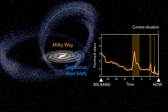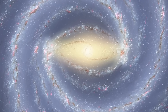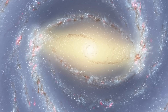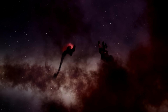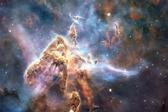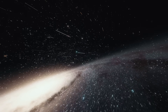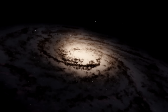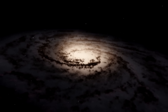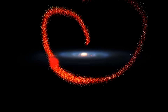Incredibly, one of these collisions happened around 4.7 billion years ago — roughly when the Sun and Solar System formed. A 2019 study also found that before these impacts, star formation in the Milky Way was gradually slowing down. But around 5 billion years ago, something changed: star formation suddenly surged. Nearly half of all the stars in the Milky Way's thin disk were created during this period. This suggests that without Sagittarius crashing into the Milky Way, our galaxy would have been much dimmer and contained far fewer stars. Thanks to Gaia's precise data, we now have a detailed history of how our galaxy evolved.